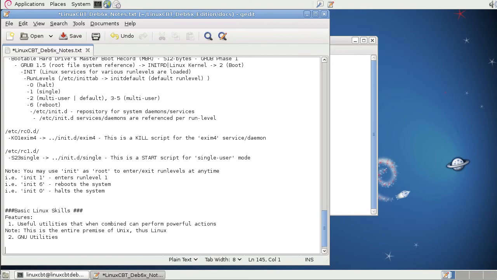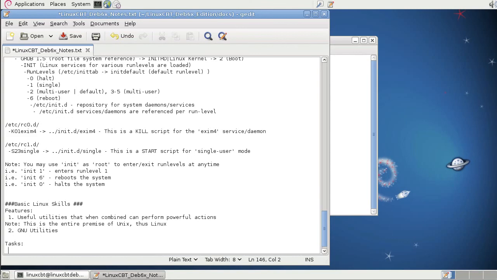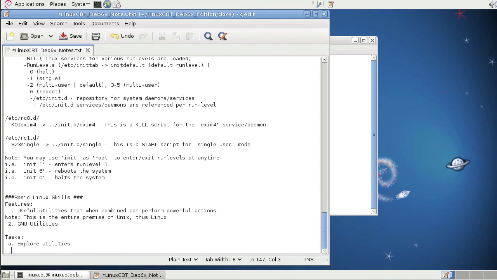So what are some of those utilities? In no particular order, let's just note as a task, explore utilities. And let's change the nomenclature slightly so that the task is listed with an alphabet and the utilities are indicated numerically, since there are far more utilities than the alphabet allows. So for example, when you open a shell, it's a good idea to know who you are, the context within which you're connected to the system. All the utilities we'll mention will be specified between single quotes.